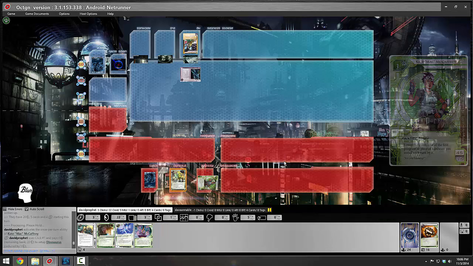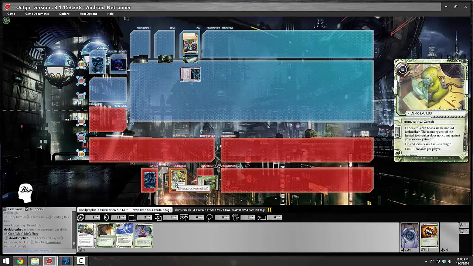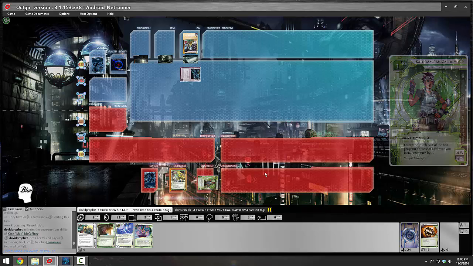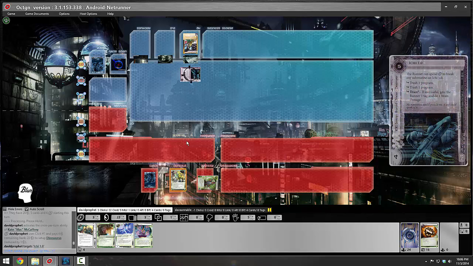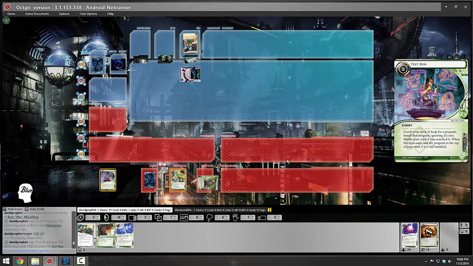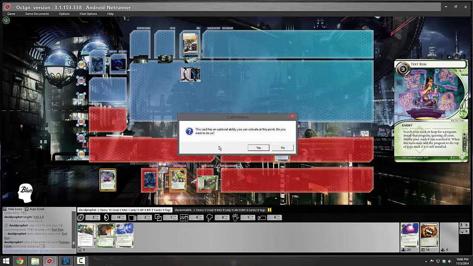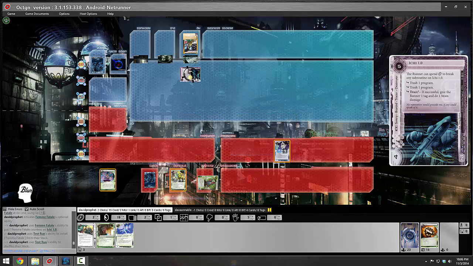So I'll just play out Dinosaurus here, and then you can see that there's a Dinosaurus hosted token that sits here until it's used. Now the next thing I do is shift click, so I'm targeting the ice that I want the FEM ability to sit on. This is before I play anything else. And then I fire Test Run, search my stack for my FEM Fatale, asks if I want to activate her optional ability. I click yes. Places the FEM token on the ice that I had targeted.